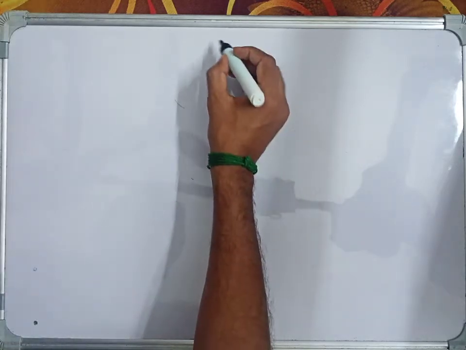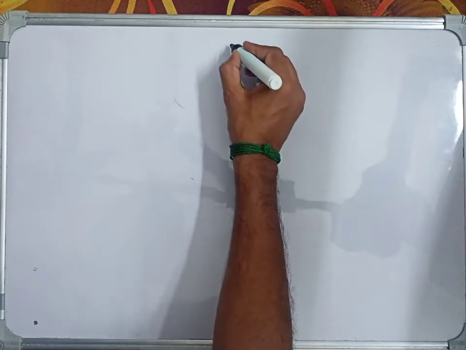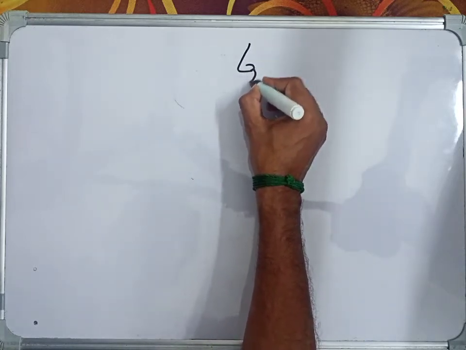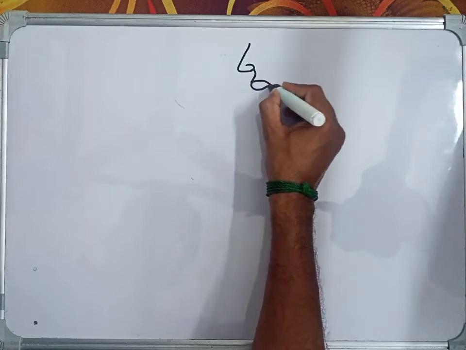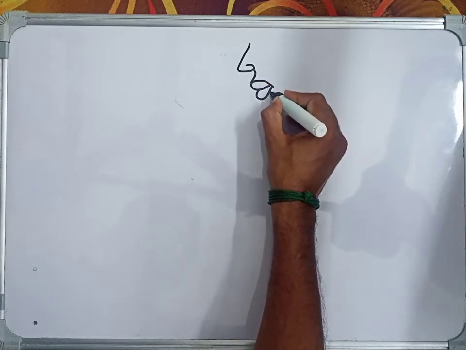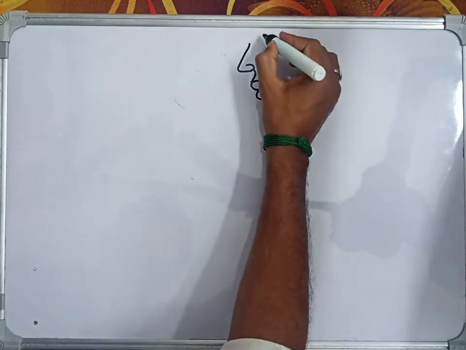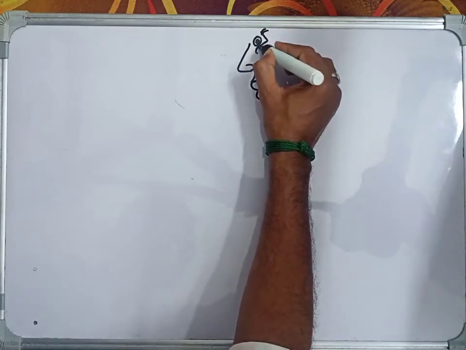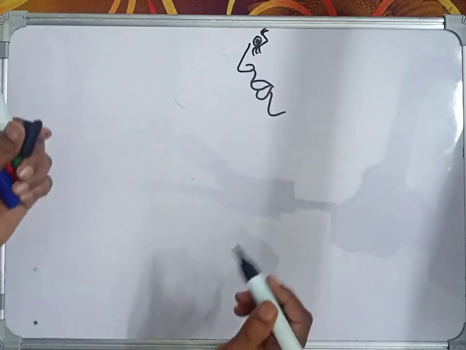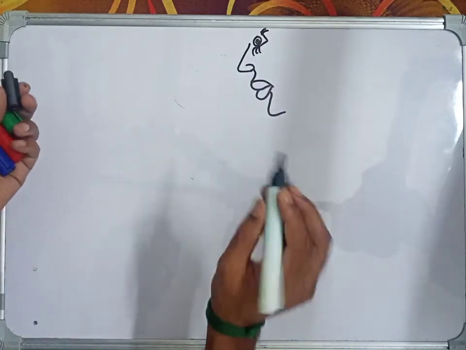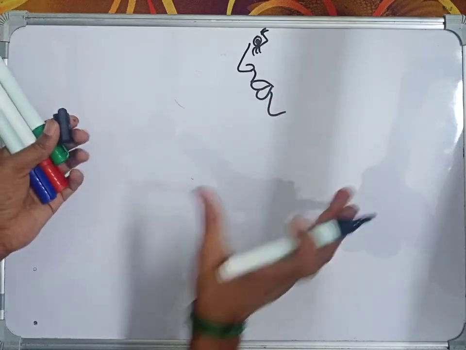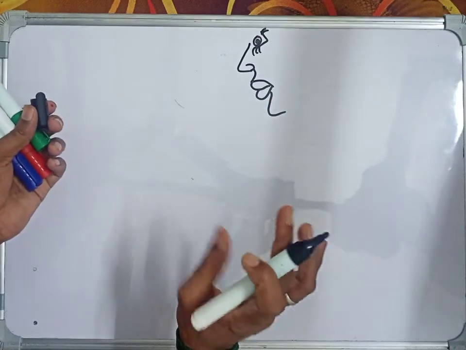As you know from the previous video, our digestive system starts from the mouth and ends with the anus, right? That means our digestive system contains how many openings, my dear student? You know very well this answer. Our digestive system starts from the mouth, that is the first opening, and ends with the anus, that is the second opening, right?